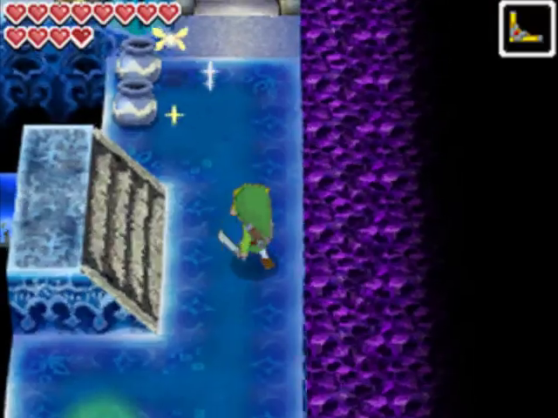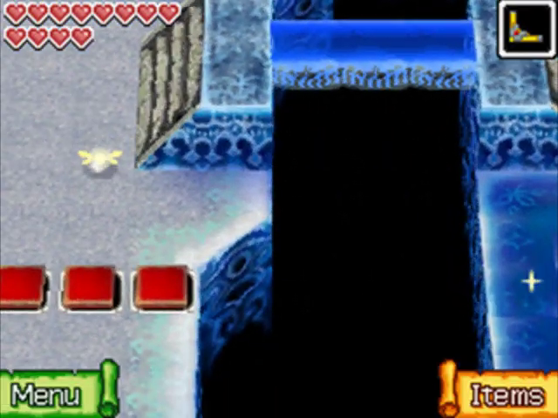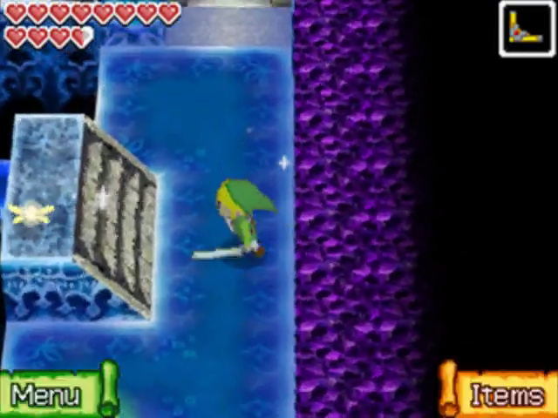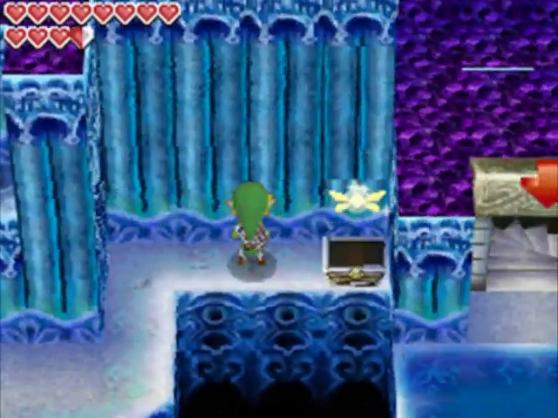Next time we go to one of those ice barriers, I'll show you that if you actually run into those ice barriers, you will freeze yourself. And that's no fun, so let's not do that. By the way, in case you haven't noticed, there's ice physics here in these dark blue areas, and that includes the bridge here, so be careful of that. I mean, it's your usual ice physics.